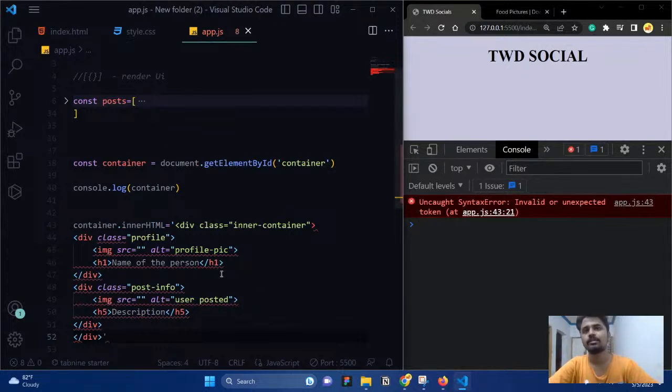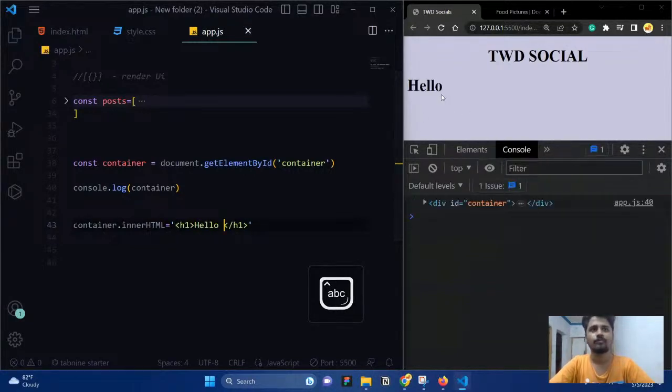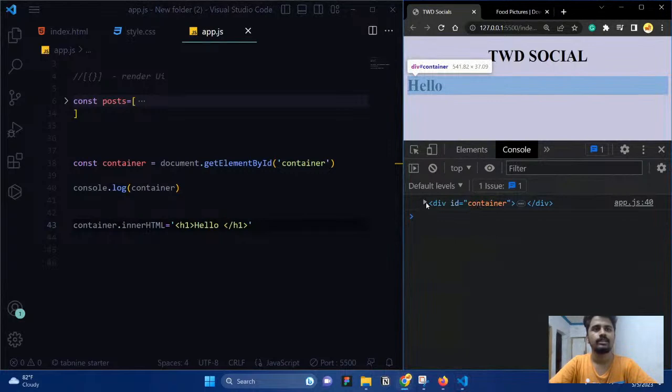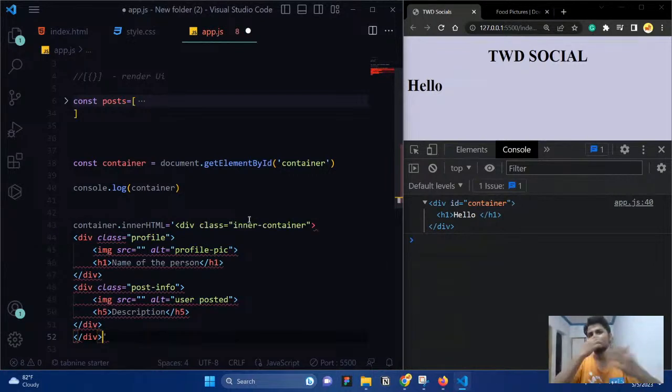So the reason behind this is, whenever I'm trying to add a single line of HTML tag, it will work automatically. For example, just remove this one. Okay, and here if I add an h1 and say hello, you can see we are getting this hello, and inside this you can see the hello is created, right? It will be created and shown. But when I want to add a block of code like this, it will throw me an error.